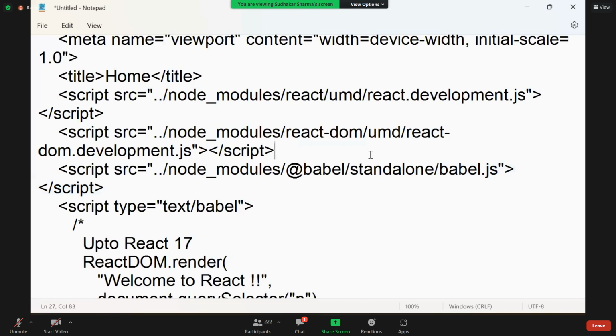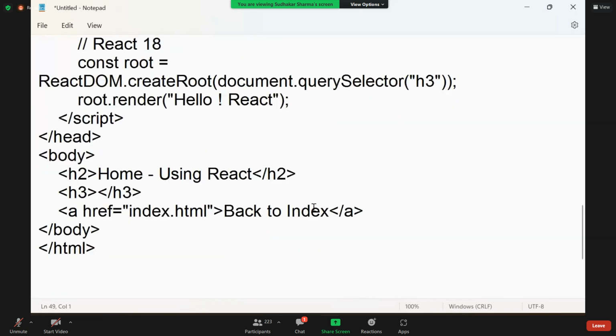Why have they given CJS? Because some people may be using the CJS module system because of their existing environment. So for them, UMD will not work. They have to go with CJS. Both files are the same, but they are designed for the CJS system and this. And the very important advantage here is that it is going to identify which module system you are using, and based on that it will load.